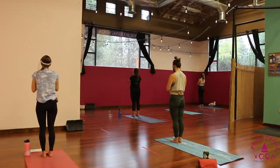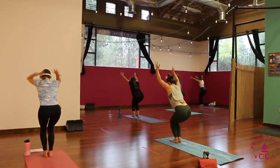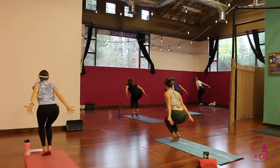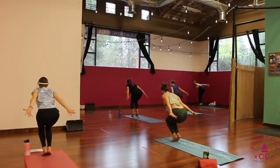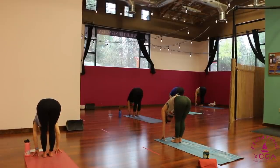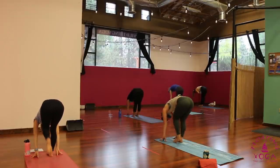Beautiful breath. Inhale to chair pose, sit deep. Exhale, drinking bird, hands back, lift your heels. Keep that openness through your chest, look a little bit more forward, maybe sink your hips a little further back, breathe. Inhale here, forward fold, exhale, relax it all down. Lift halfway, breathe in.